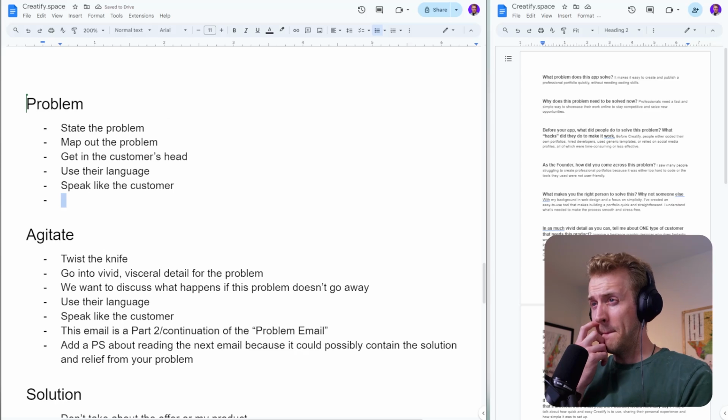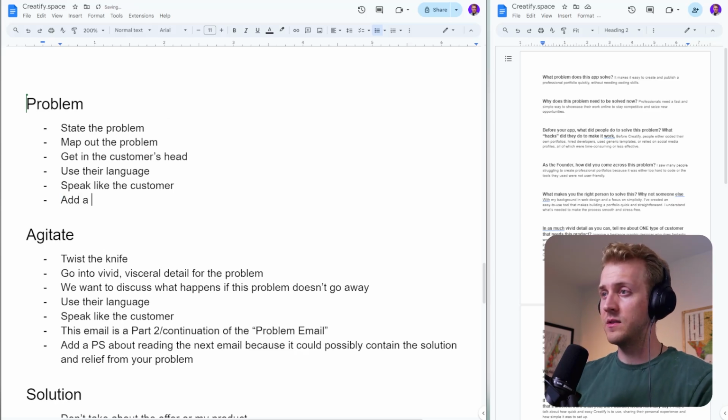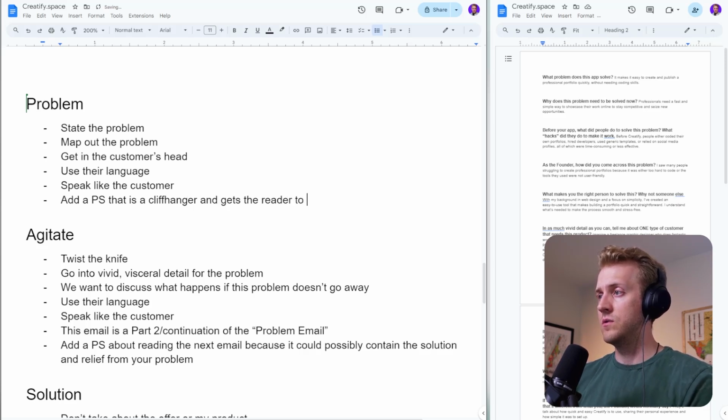Let's see what else. In the problem one, we want to add a PS that is a cliffhanger, and it gets the reader to anticipate the agitate email.